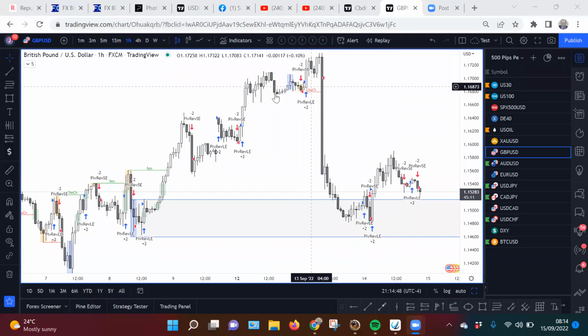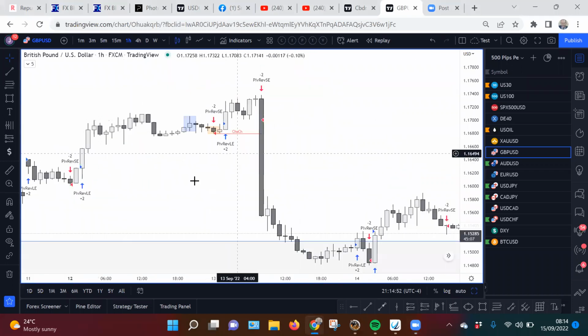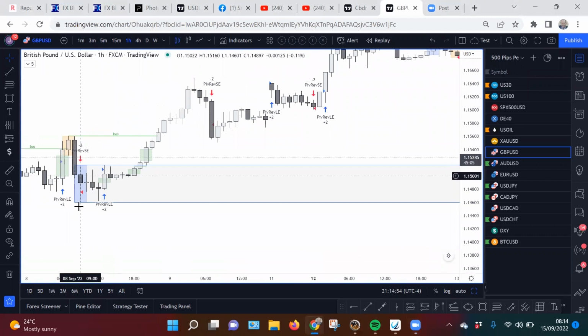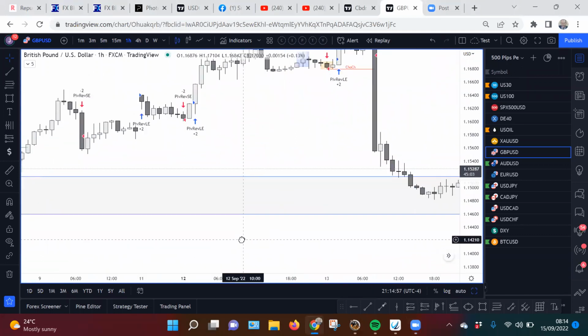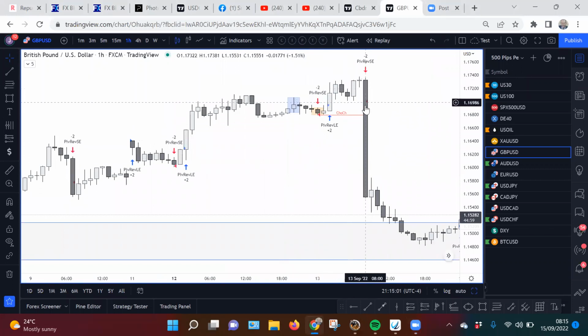Share my screen. I've also put that indicator on just so you know. It's this indicator here. So I'm back on it. Got this here. All this is doing for me is letting me know the change of character or the potential reversal that's going to happen. This is recognized as called pivot reversals.